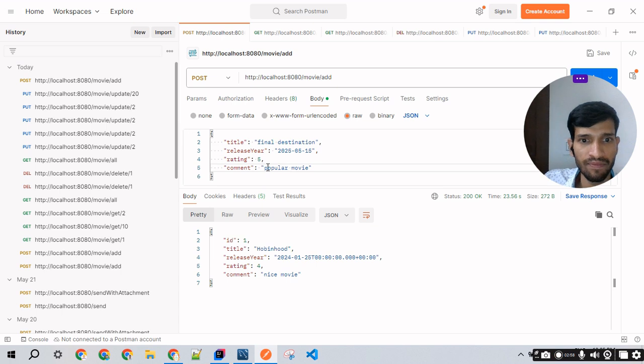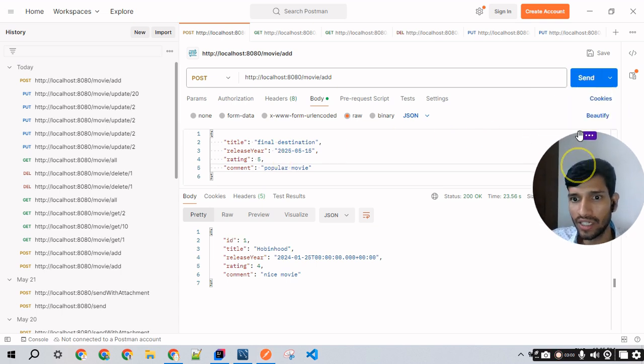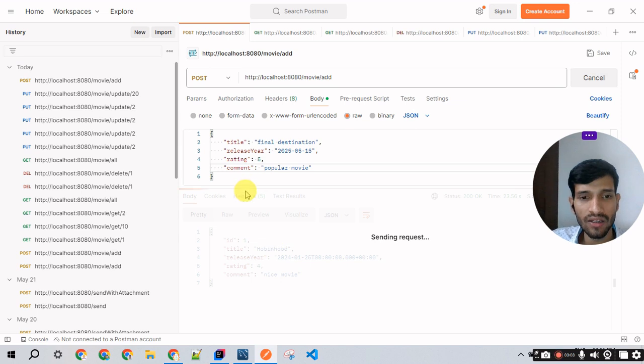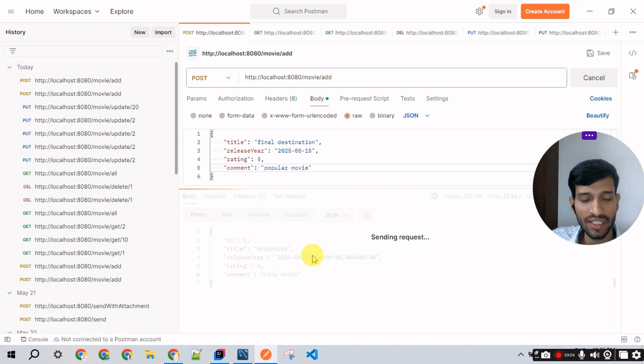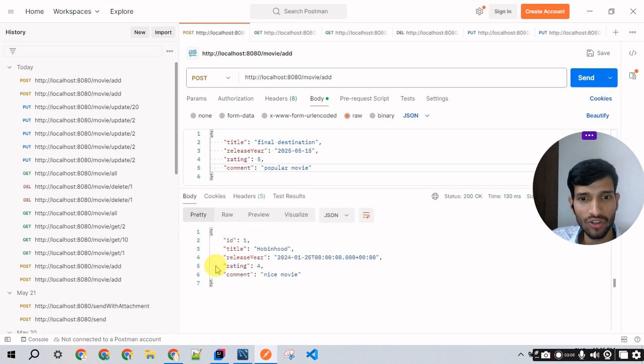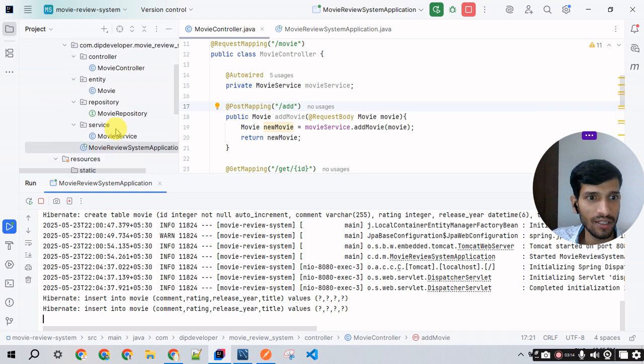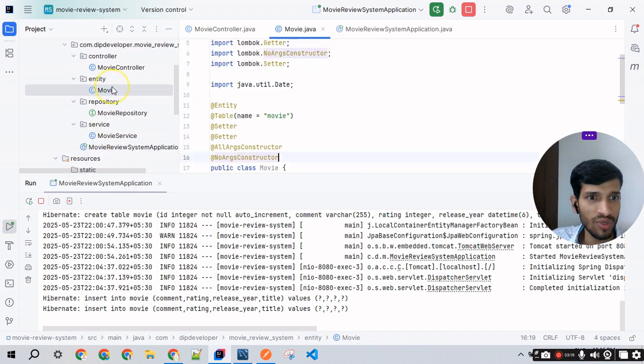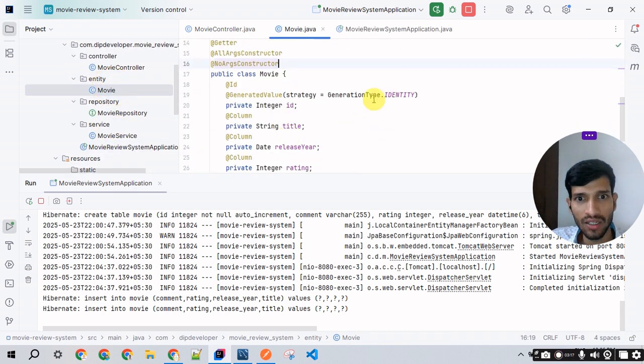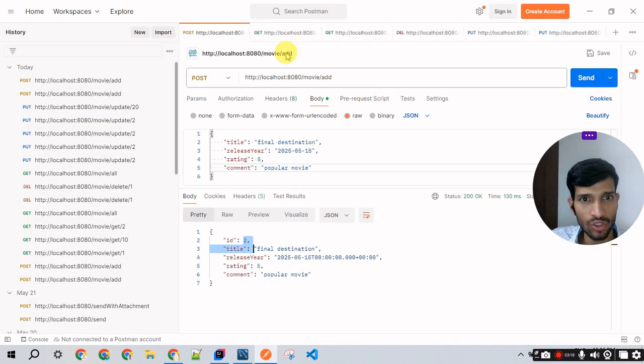Popular movie, and we'll hit the API. Once you hit the API, another record will be created. See, ID 2 is created. ID 2 is automatically generated because in this movie entity we have mentioned generated type identity.